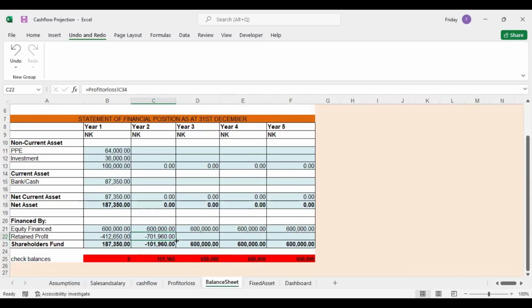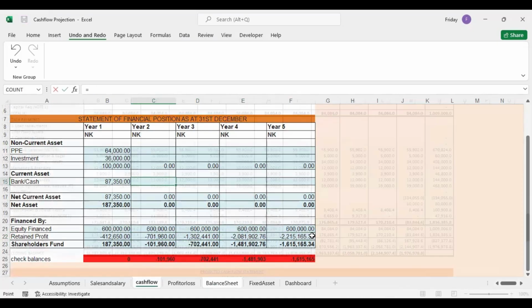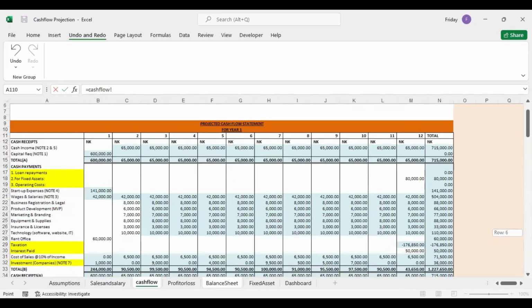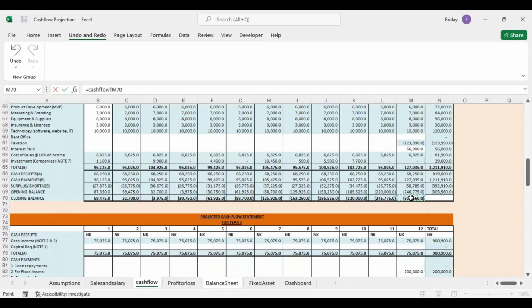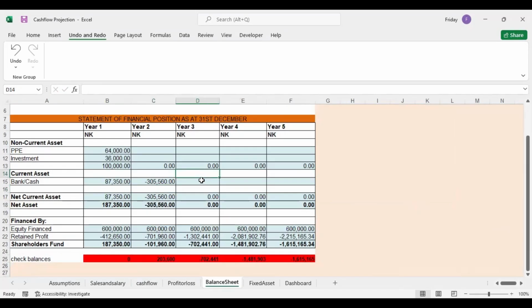The second year to the fifth year. All right, you can see the differences we are seeing then. Then the cash balance, take for the second year. Okay, I'm taking for the first year already. Take for the second year. Take for the third year.